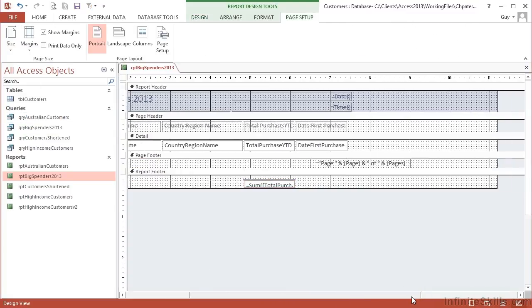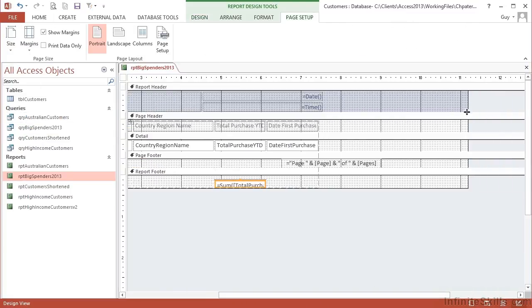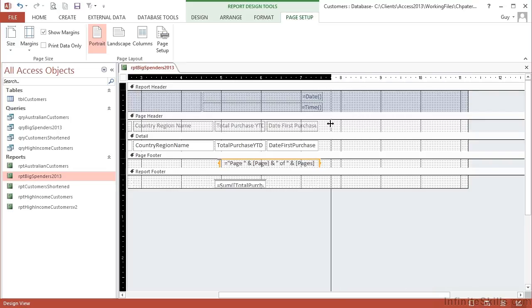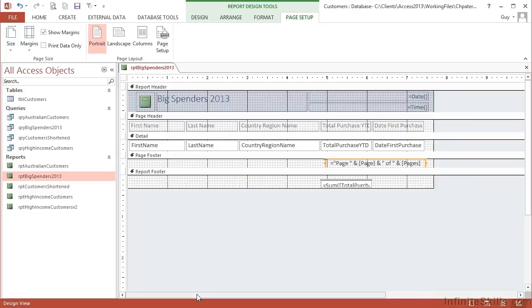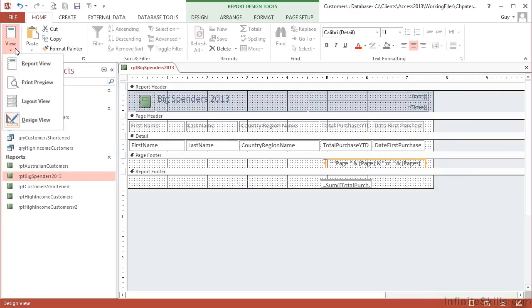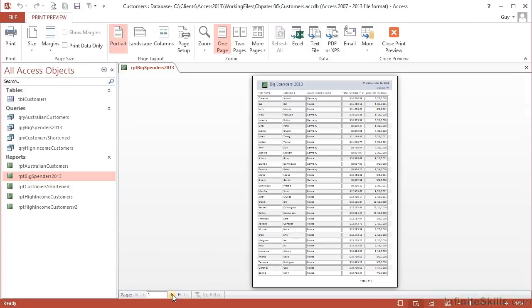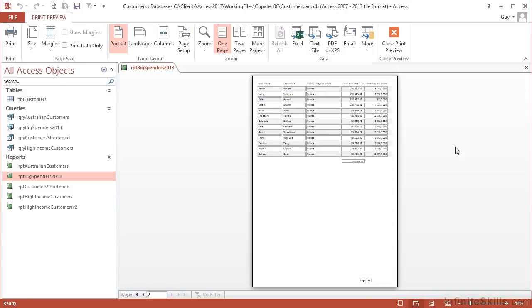You can see the right hand side of the report. This is where the report finishes, but my data finishes here. So all of this bit here, 3.5 inches, is why we're getting that blank space. So let's firstly move this little field over. It's in line with our data. That's the page X of Y. And then we can actually pull in the right hand side there, right up to it. So I've actually made the report narrower. Then when we go to print preview, you'll see we now are on 2 pages. That bit here has gone because I've narrowed the width of the report.